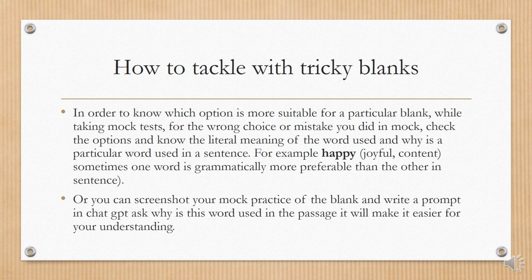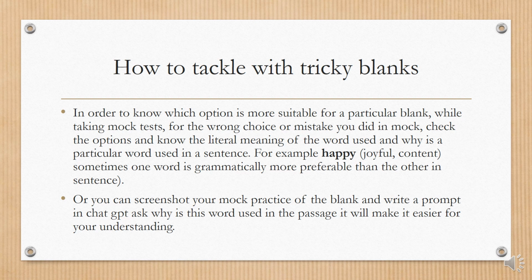So, how to solve tricky blanks and how to deal with them in a proper manner. When I used to practice for my mock exams, one option would make more sense than the other option, although they would be similar in meaning. For example, happy can also be called joyful or content, but grammatically, one word would be preferred in the sentence over the other. For that, you need to know the literal meaning and why it is used or preferred in a sentence.